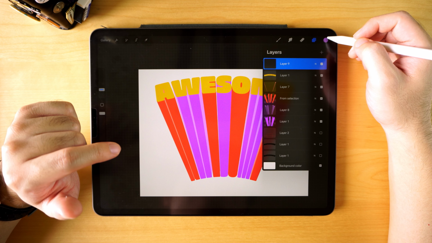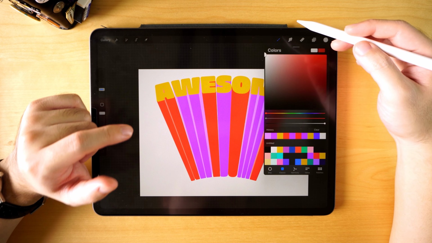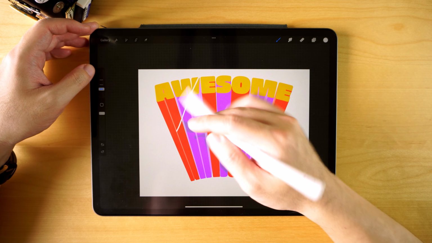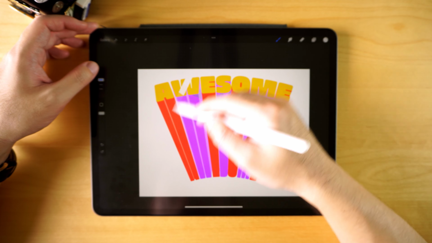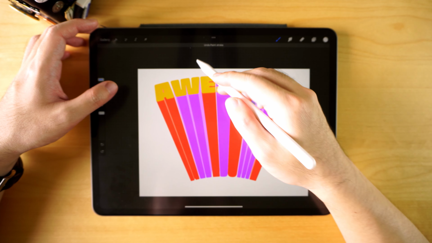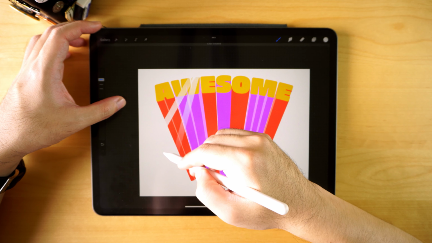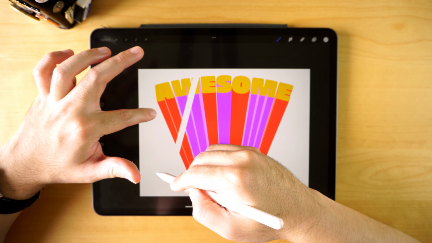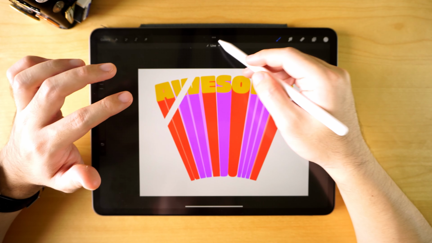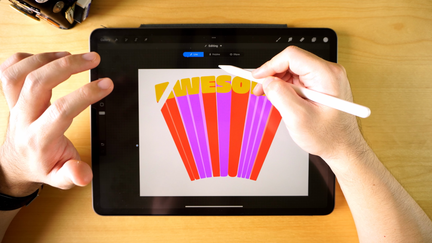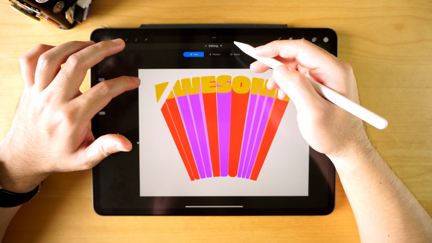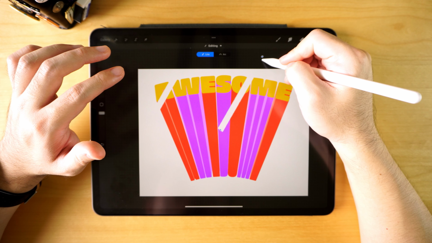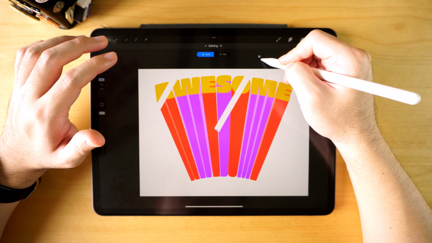To do that, it's super easy. Just select white. So I want to use like a thicker one. So I'm using this right here. So I'm using my fingers to lock the angle so that all of my reflections will have the same angle. So here, maybe like that. And another one here in the middle, another thick one right here.